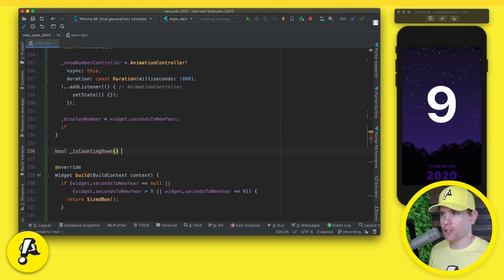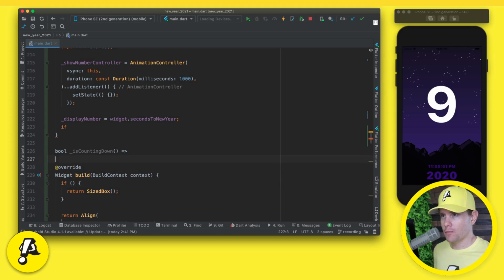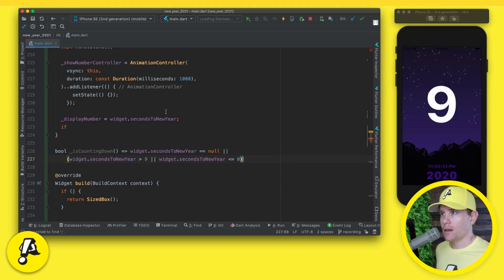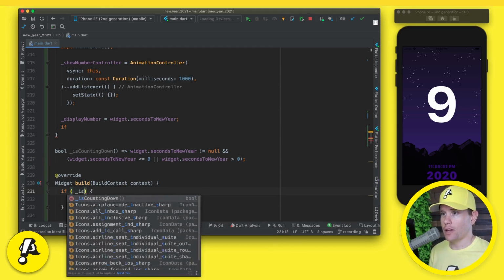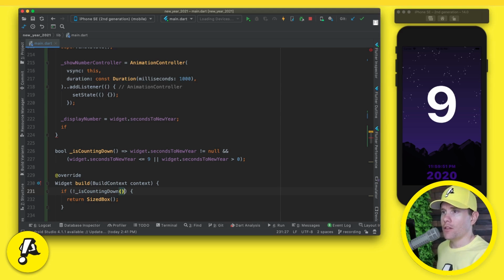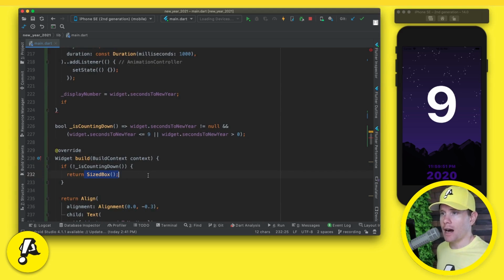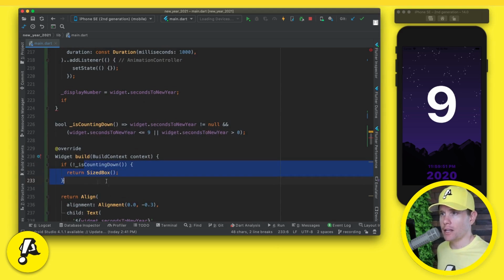So let's put that in a function to make it really easy for us to ask that question. If we're not, and we have to invert it now, if we're not null and we're less than or equal to 9 and we're greater than 0, then we are counting down. So if we're not counting down, then we're going to return an empty box. That's what we're doing down here.